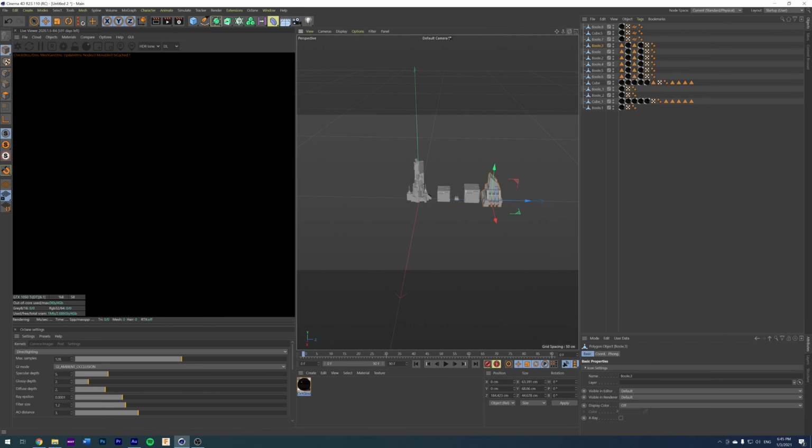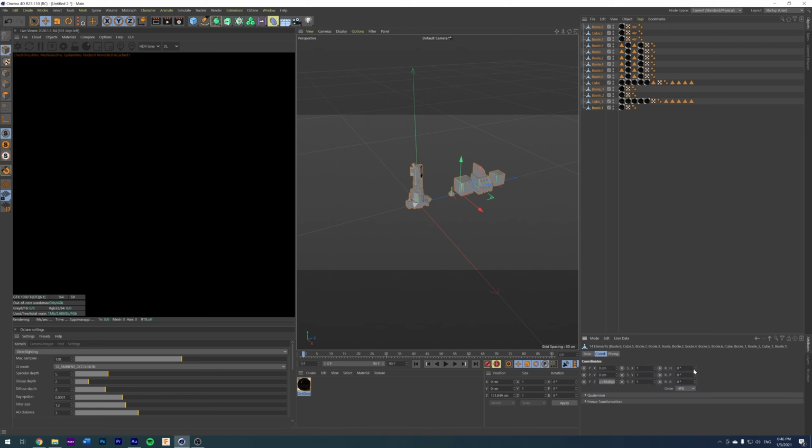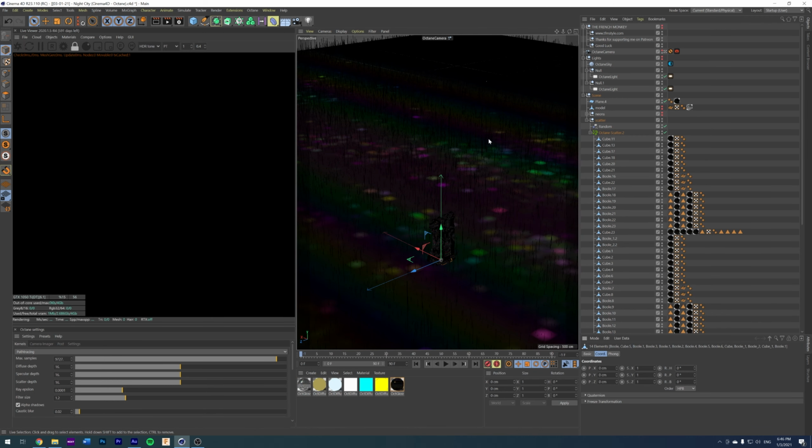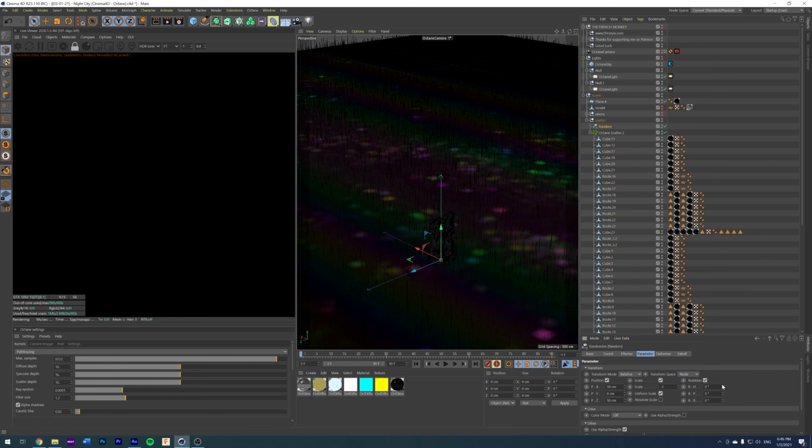Something that I wanted to show you is that inside of the scatter object, I duplicated these 3 times, and I just changed the rotation because I wanted to rotate them by 90 degrees. So half of them have a 90 degrees rotation and the other half has a 180 degrees rotation. I did this to randomize my objects in the scene, because even with the random effector here, I didn't want it to rotate them randomly. I wanted to have a fixed rotation of 90 degrees.